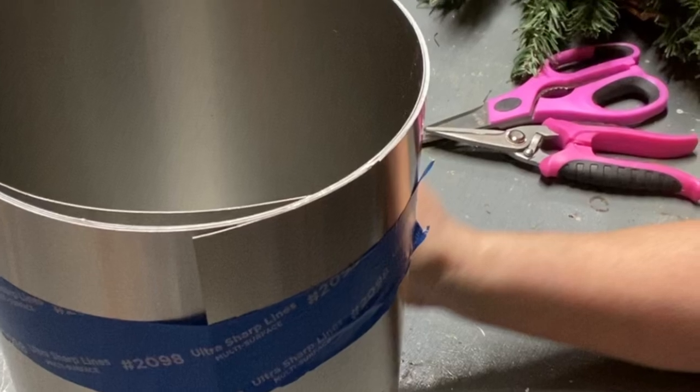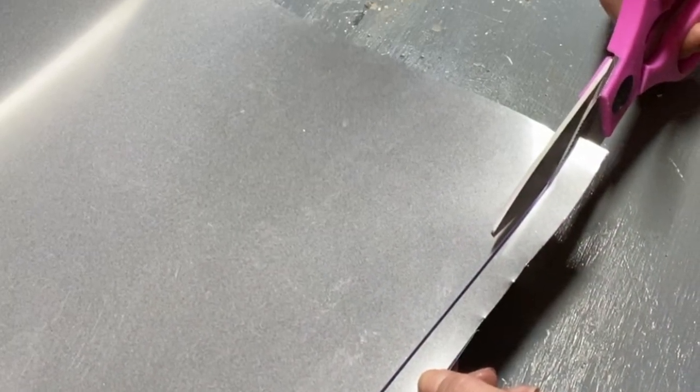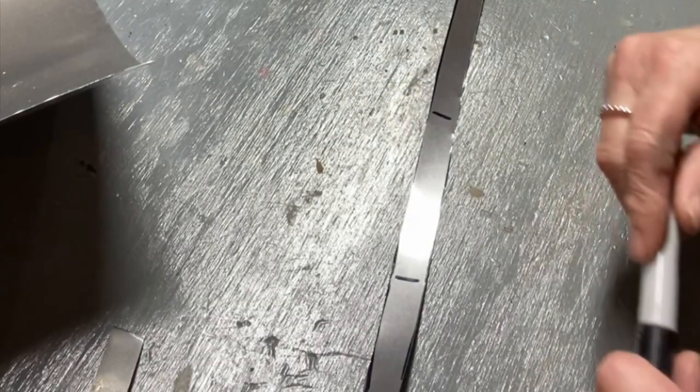I used this thin metal to make the six loops. I cut them a half inch wide and 3 inches long.